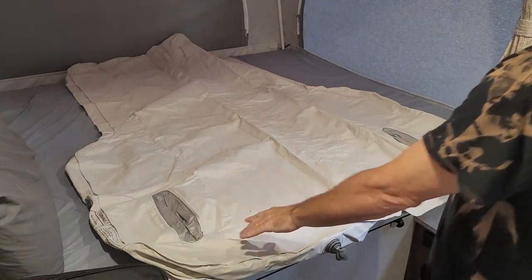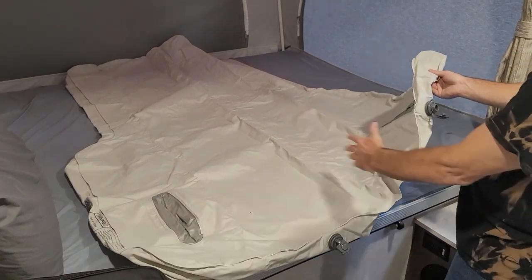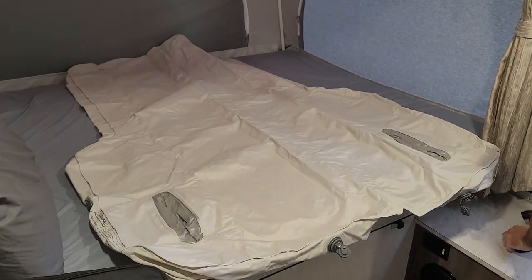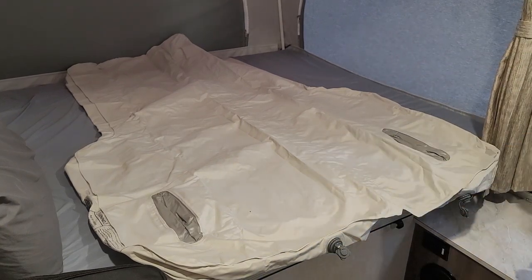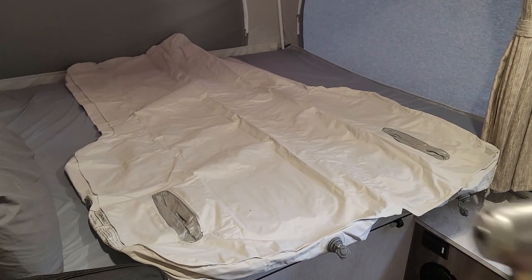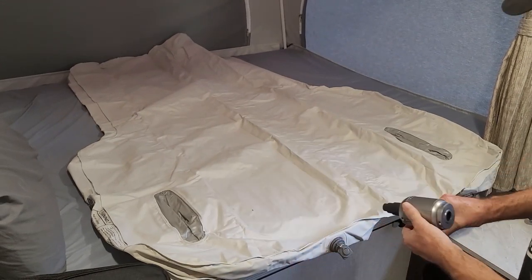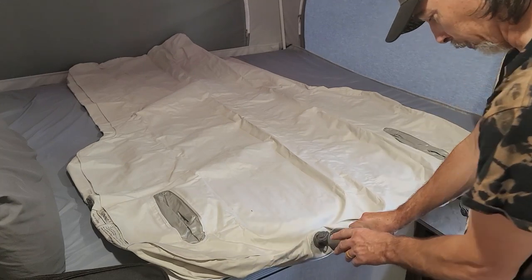So this is our hay trip mattress, and it's a dual bladder. You have a big side and a skinny side, and this is the pump that we normally use to inflate it that came with the mattress. But if you have the SAKERPLUS vacuum handy, you can use it to inflate air mattresses and toys.